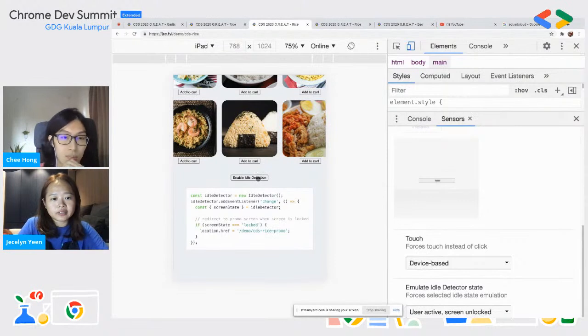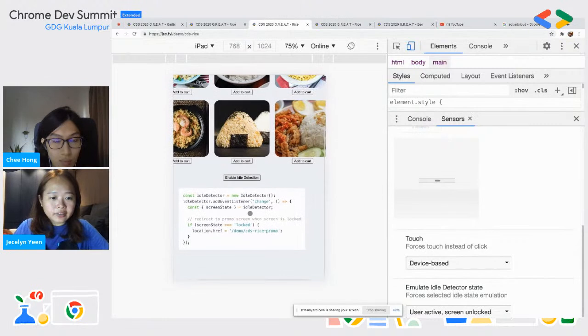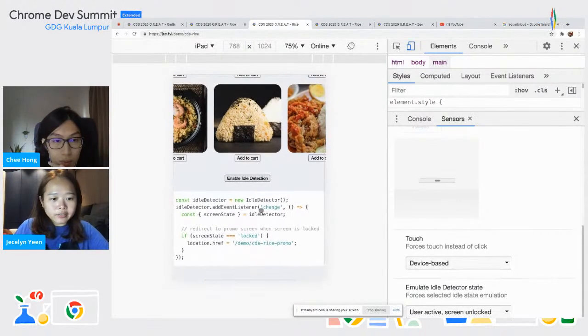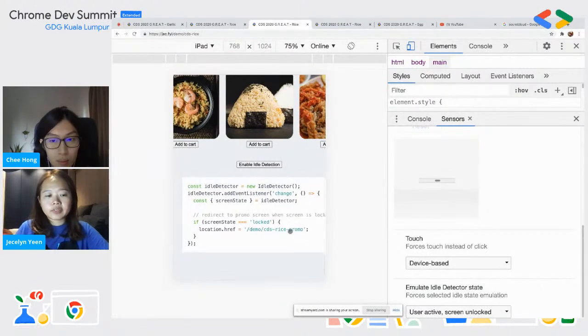So let's say you deploy it to your kiosk, you need to enable it as well in order to use it. And for this idle detector, there's an event hook that you can listen to. For example, you just listen to the change event. So whenever there's a change, you can retrieve the screen state or the user state. You can check whether the screen is locked or the user is active or not active, and then do certain actions. So basically, this is how you can use this API.